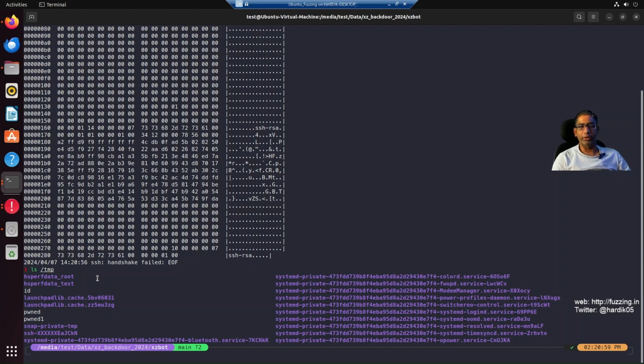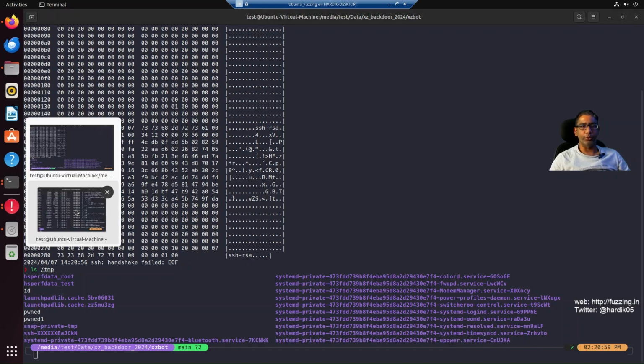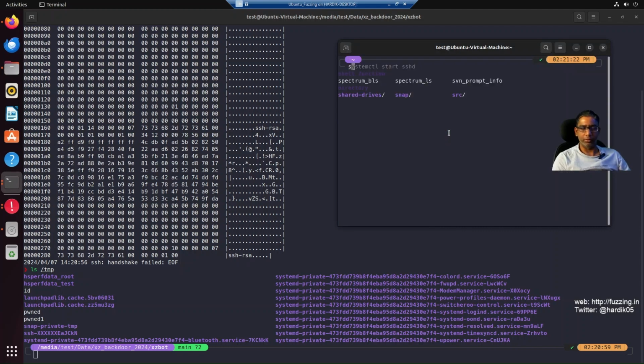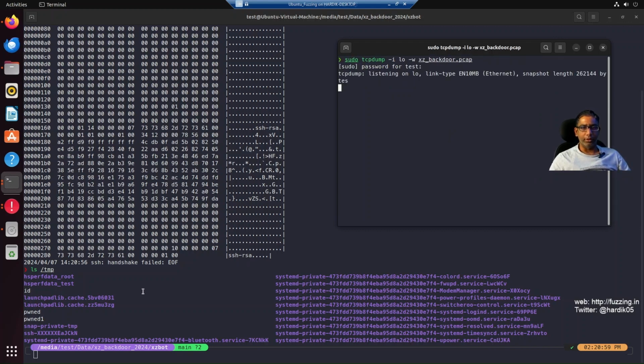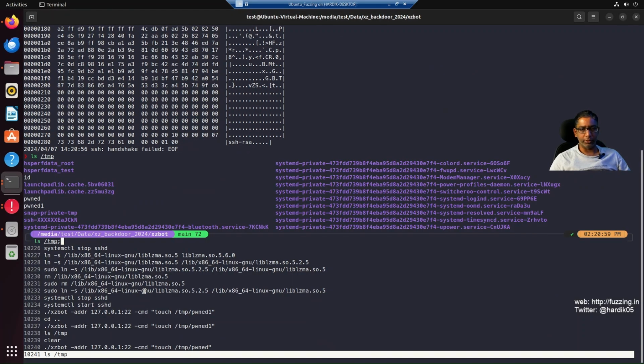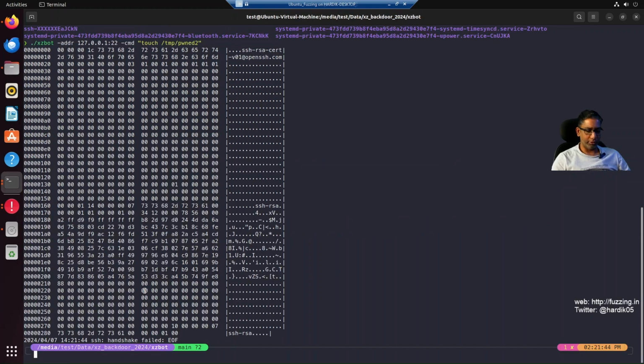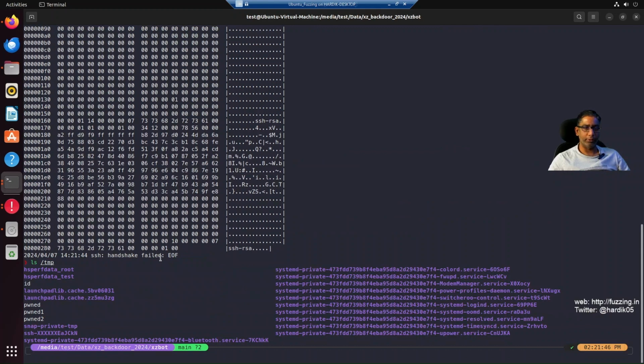And now let us see how we can generate a pcap for that. Generating pcap is straightforward. We simply need to use tcpdump. So let me run the command. You can run sudo tcpdump -i localhost -w backdoor.pcap. So this is the file name, and let's start tcpdump on our system. And now let's actually run this command. Let's give it pond2 over here, and we can see if it is executed successfully or not. So we can see that this file has been created over here, right?